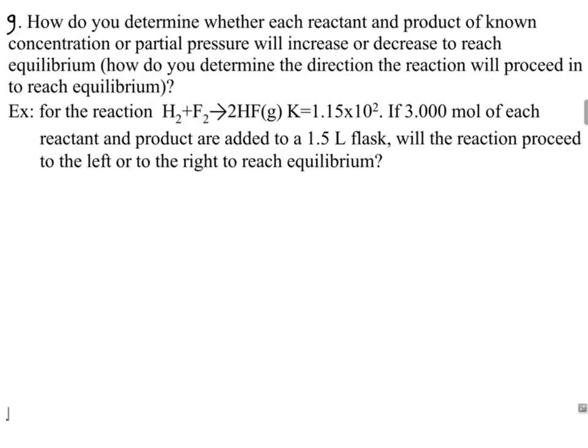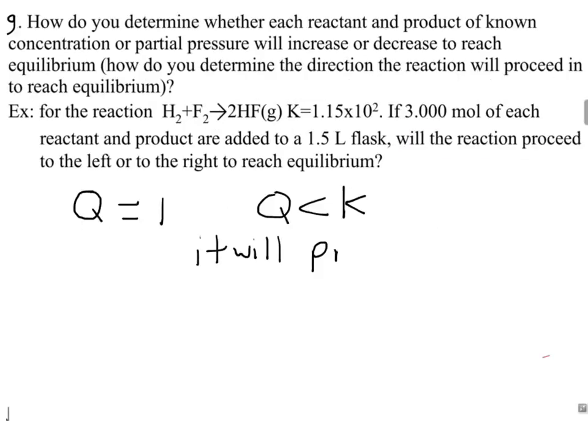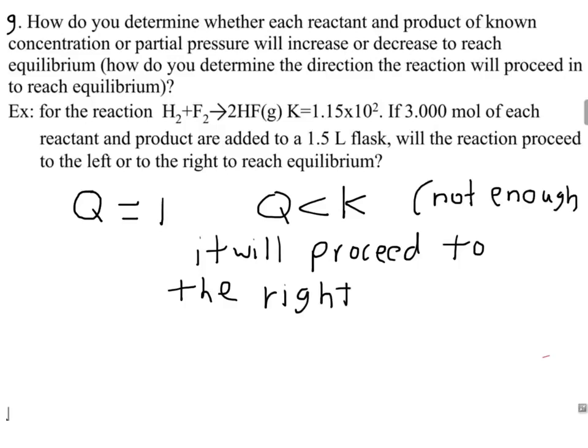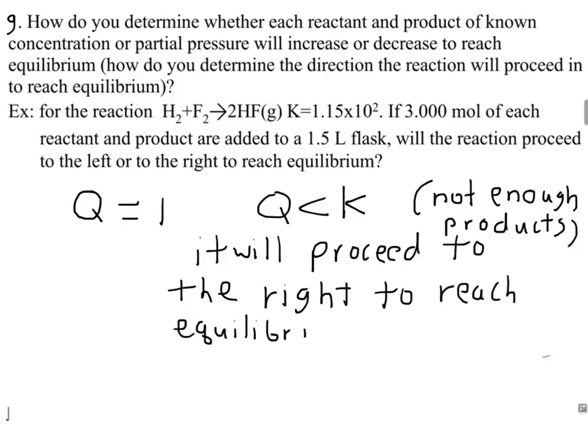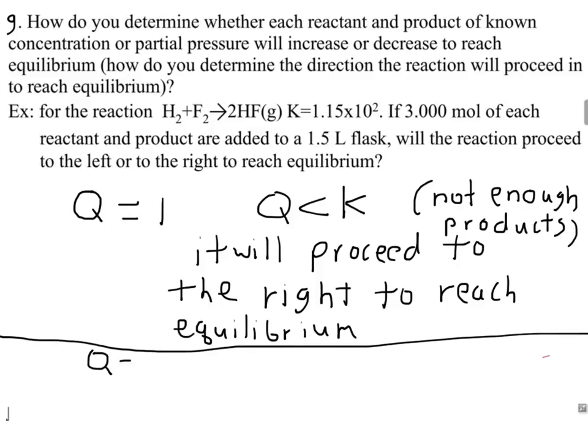So that means that some of the reactants are going to collide more and become some more products. So that's called a shift to the right, or the reaction will proceed to the right. That means it will go in the direction of the products. Reactants will get used up and turn into products.